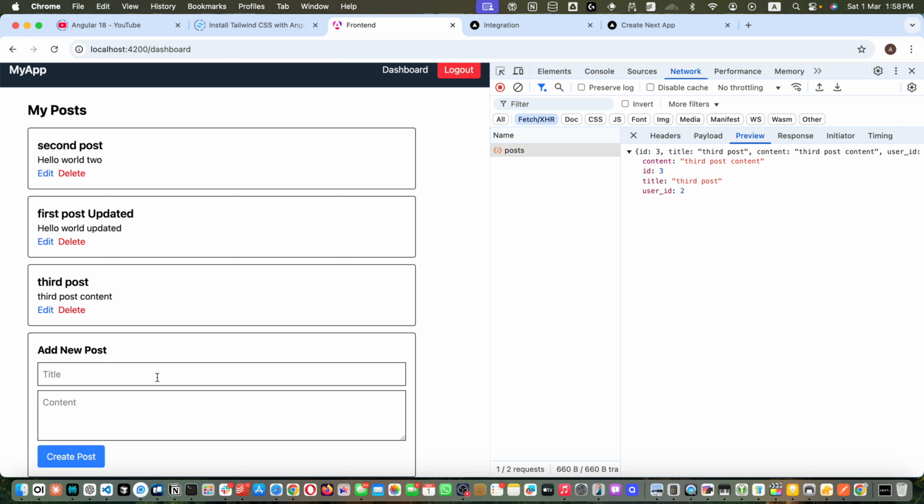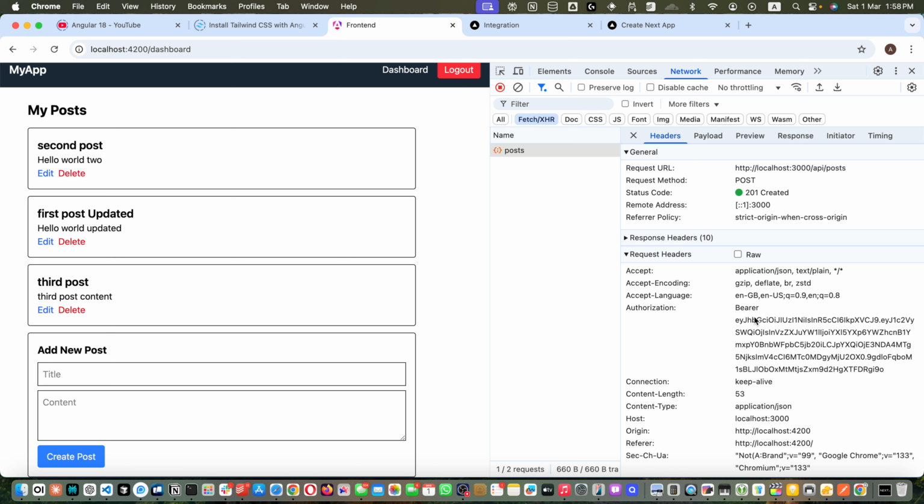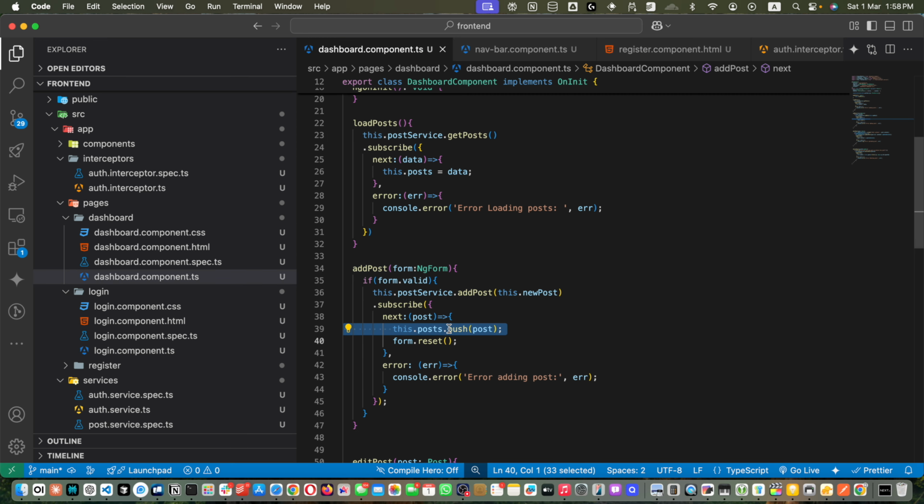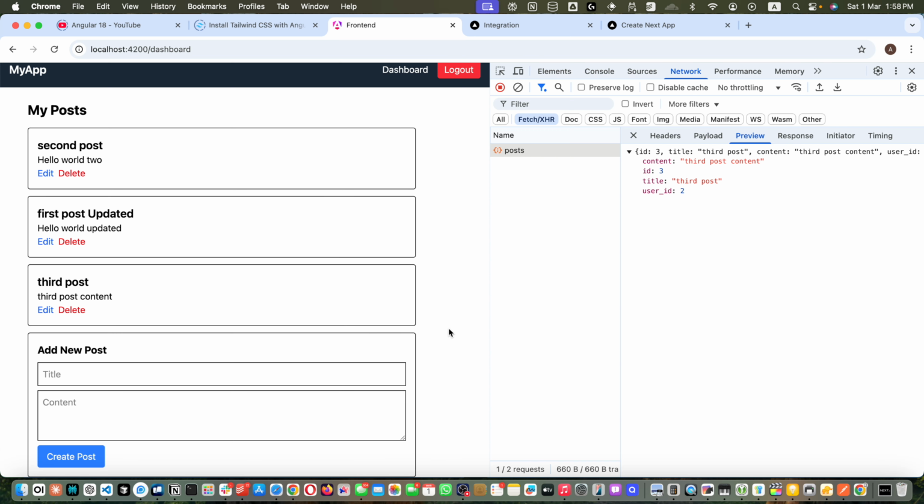So the Next.js post handler verified the token that we sent in the header, ensuring user is logged in. Then insert the post with the associated user ID. It returns the created post here in the preview. Also, to show that updated new post in real time, it pushed that into the posts array. Let me show you here in this line number 39. The UI updates immediately to show the new post. So this demonstrates a full create workflow, front end to back end and back. Edit and delete operations similarly go through. Angular calls the API with token, backend verifies and performs the operation, then Angular updates the UI state accordingly.